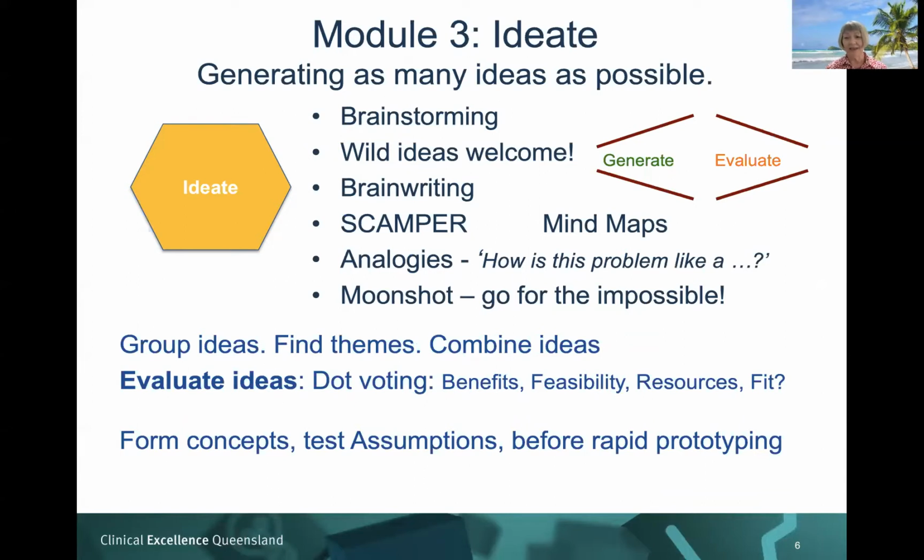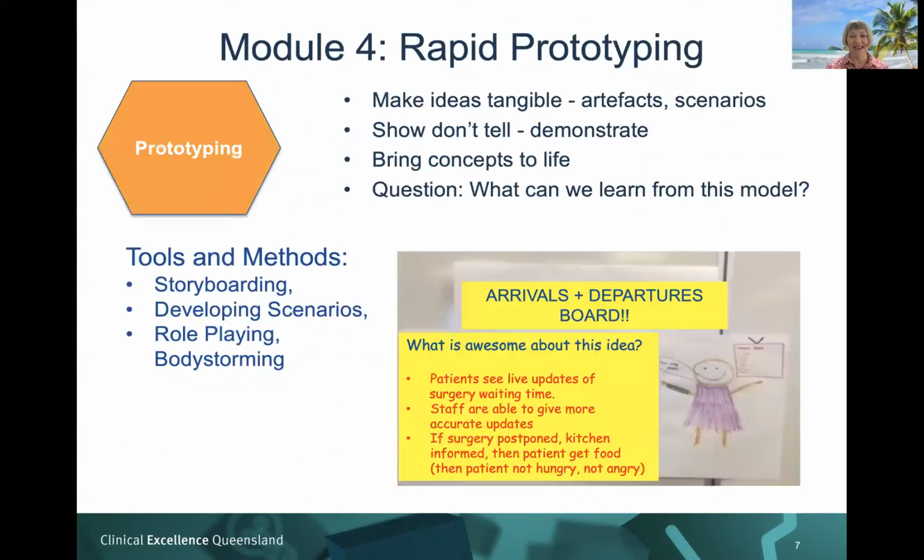And Dr. Wright gave you some great examples, and really it's about generating lots of ideas, really this divergent thinking, and then getting them together, looking at themes, putting them in groups, looking at perhaps there's some ways we can combine some of these great ideas, and then evaluating in terms of, okay, which of these would we like to take forward? And ways to do that, of course, are with the dot voting, which you illustrated very nicely, or even de Bono's approach, where are the benefits? If there's no benefits, don't continue. So what are the benefits? Is it feasible? Do we have the resources? And does it fit with the way we do things? And from that, we'll develop those concepts, test some assumptions, and then look at how do we rapidly prototype some of these ideas and take them forward.